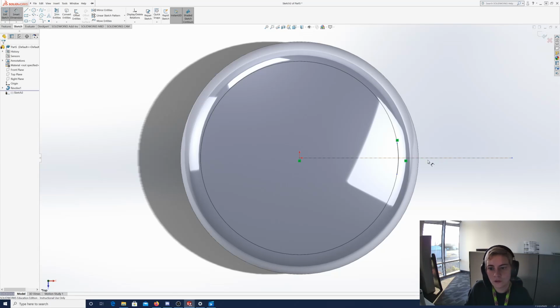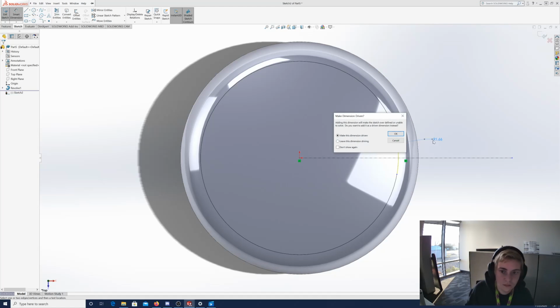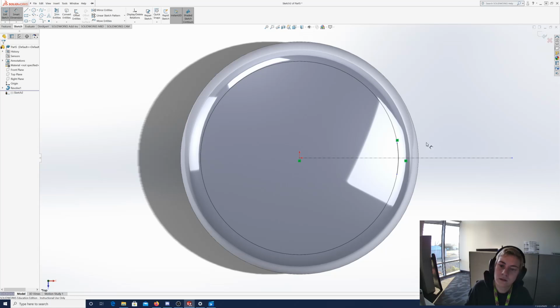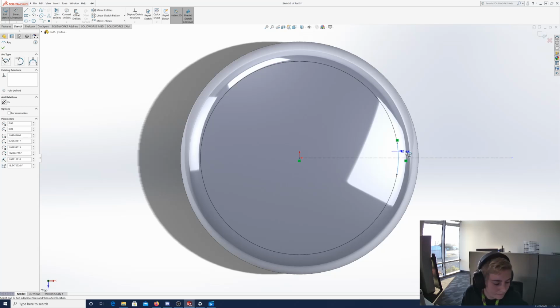We're going to dimension it. It's going to be 1.5. Okay, it's not going to let me do that actually. Why isn't it letting me do that?